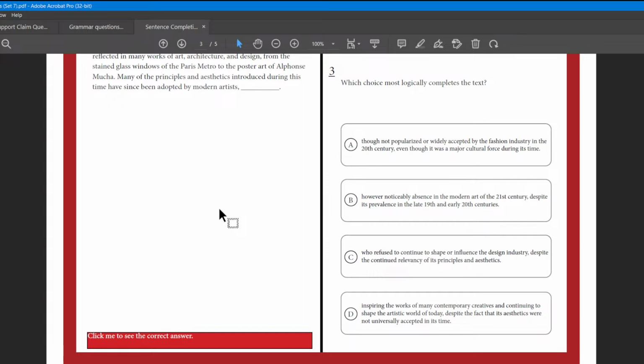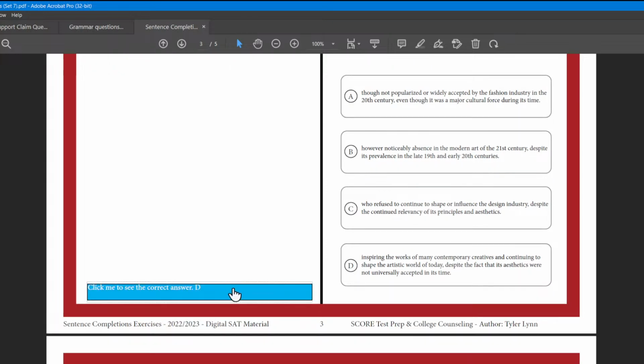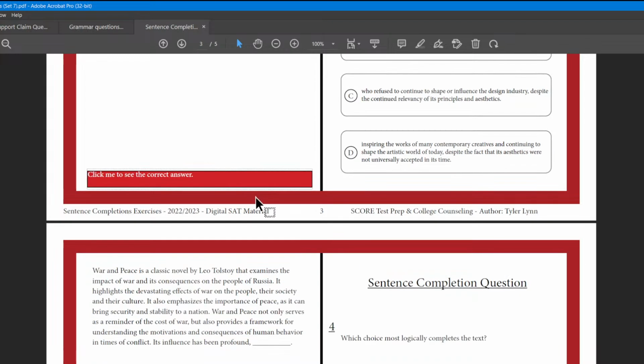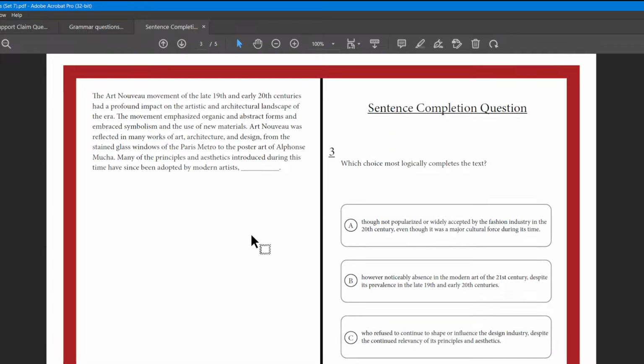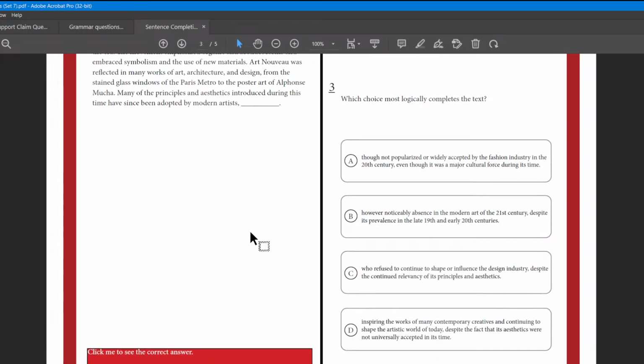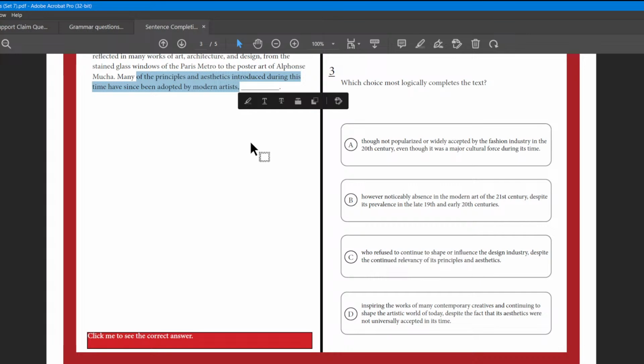It stays coherent. And I would say I probably would choose D. And that is the right answer. And yeah, it leaves this last point that it wasn't accepted so much in its time. But I think that's something they point out here that it's coherent with the rest of the sentence. And at least that point is at the end.